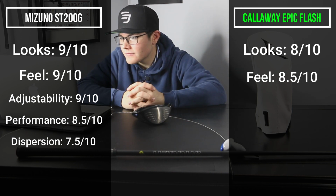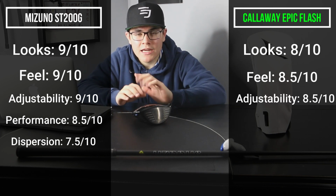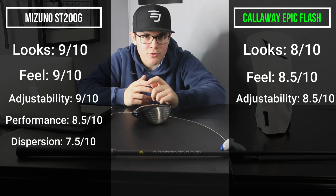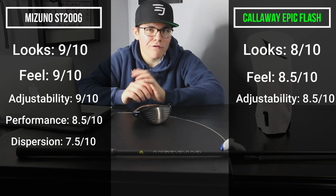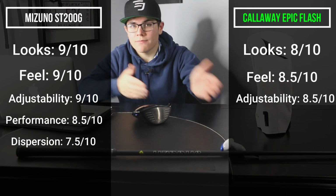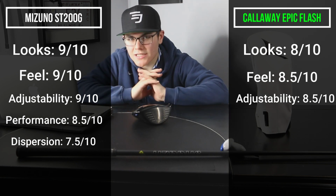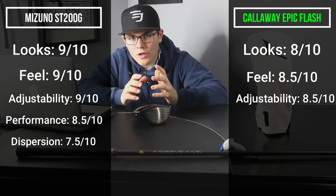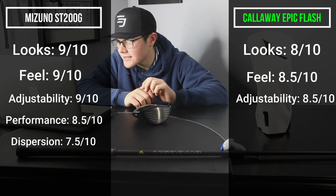So check that out. Adjustability, I'm giving it an 8.5. It has a lot of adjustability. You can move the weights to draw and fade settings. You can bring it down a degree in loft. You can go up 2 degrees. You can change the lie angle upright. But it isn't perfect. If it could go flat, maybe, if you could actually move the weights around like you can with this, it would be closer. It still has a lot of adjustability, it's just not perfect. And it never will be with drivers, but I definitely think they left a couple things on the table.